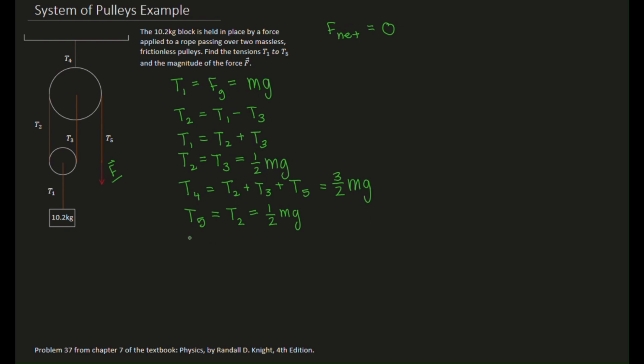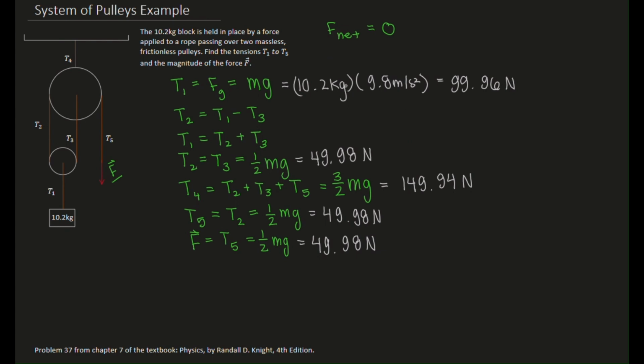And now the final thing we need to look at is this force we need to apply to keep everything from moving. If nothing is moving, then this force has to directly oppose tension force 5. So the magnitudes will be equivalent. And we found the magnitude of 5 to be 1/2 mass times gravity.